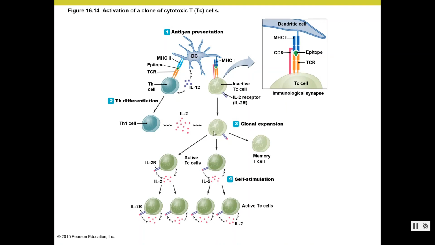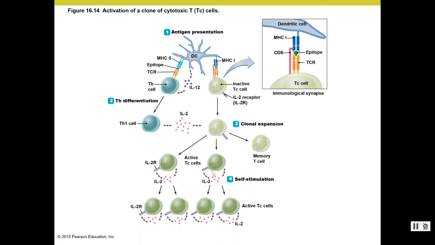He will start dividing, he will start replicating, he will create identical cells to make up an army, and we call these activated T cells. They are ready to go. They've gotten the signal from the T helper cell. First they found their antigen. They waited for confirmation. The T helper cell bound, found the antigen, agrees it's a bad guy, it's foreign, it's worthy of an immune response, created the go signal, these interleukins, receptors here, and now they have divided, replicated, and we now have an army. This is called clonal expansion.